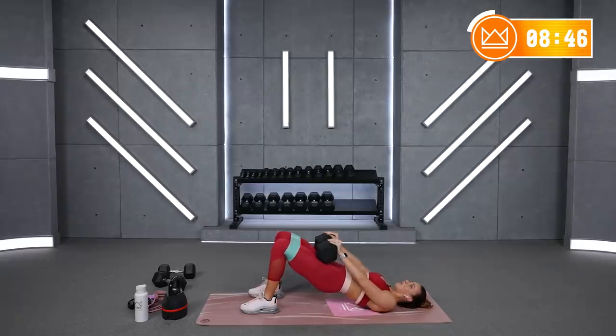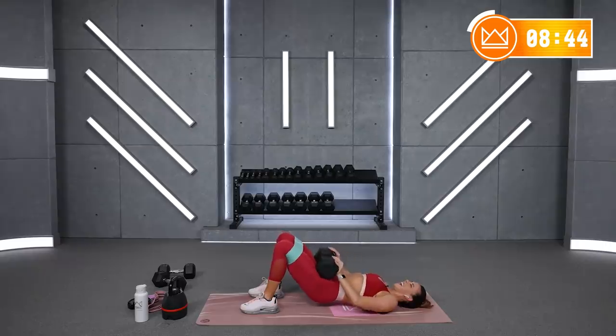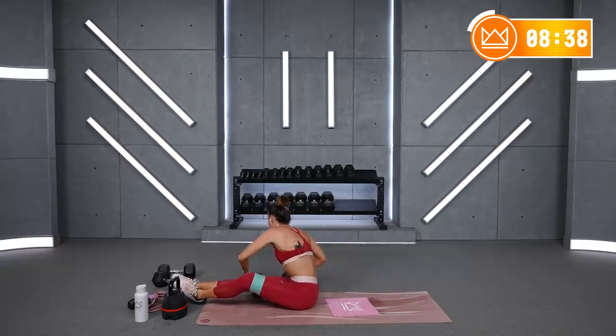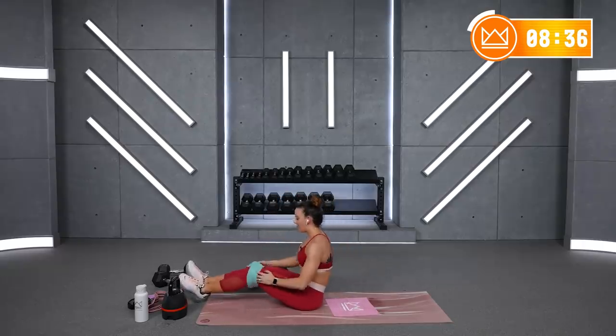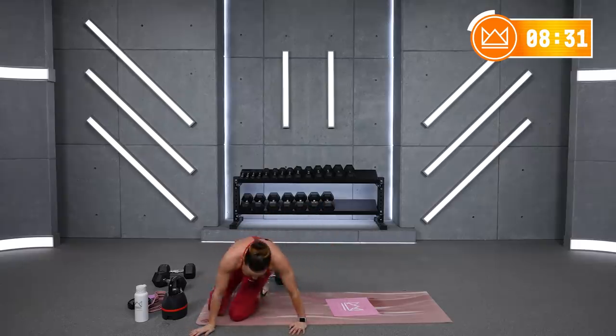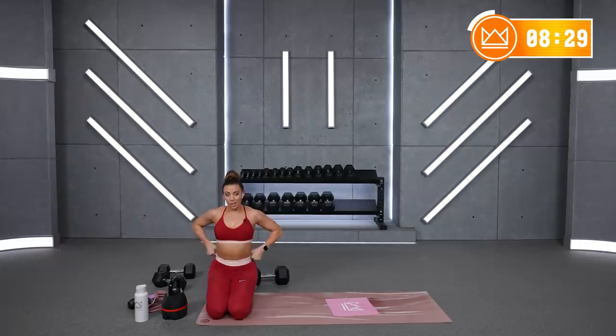One more together. Lift. 2, 1. And rest. Oh boy. All right. Throw that guy off to the side and grab some water. We're done with that heavy resistance band. Oh, thank goodness. Oh, that was a tough circuit.